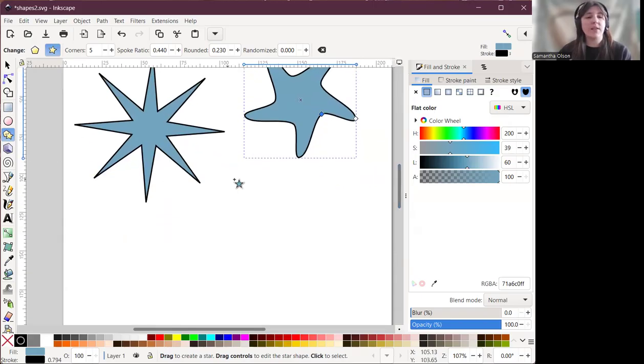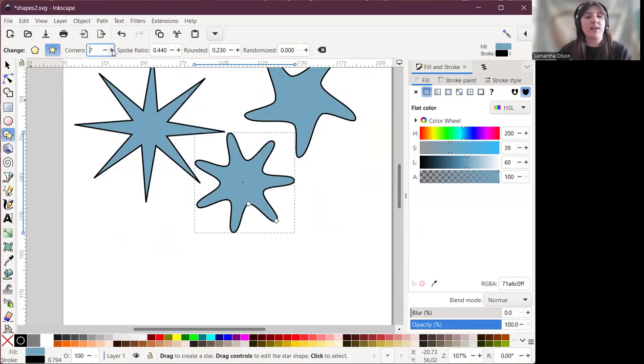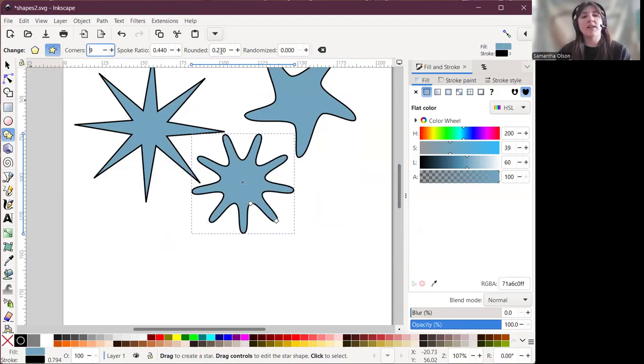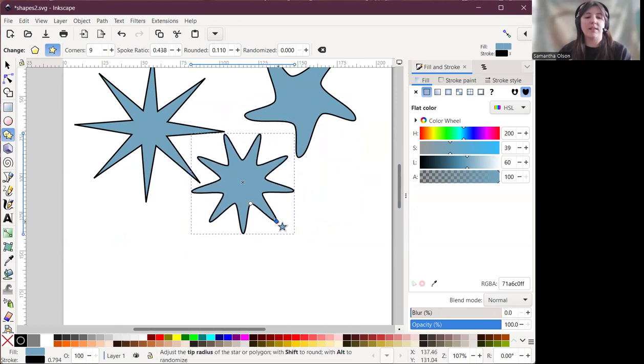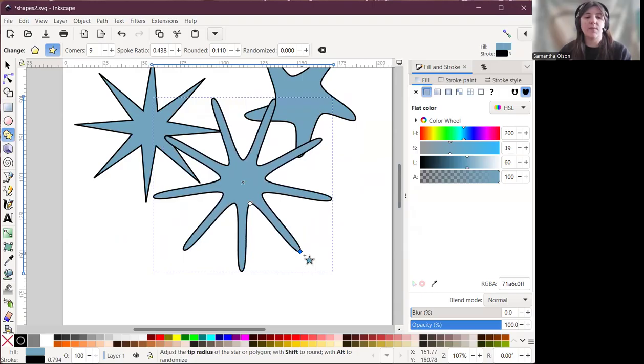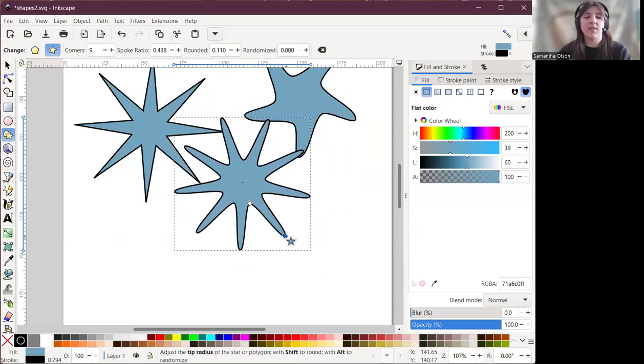I'm going to make another star. This time I'm going to add more corners. I'm going to slightly lessen the roundness. And now I want you to pull on the outside square node to make these longer or shorter.